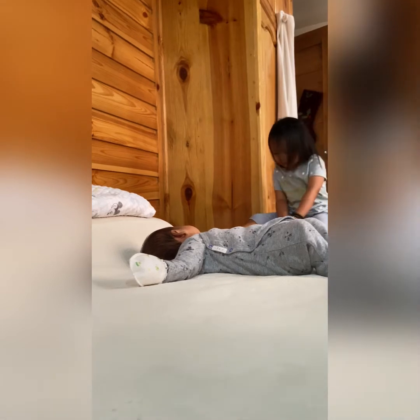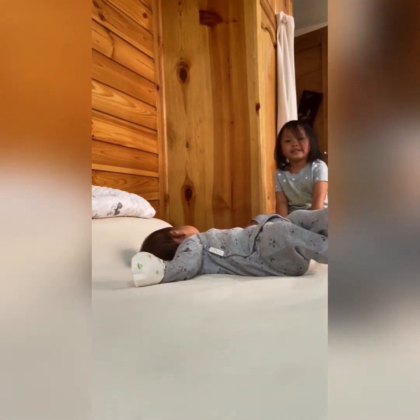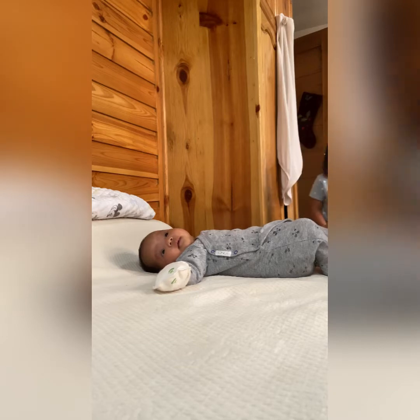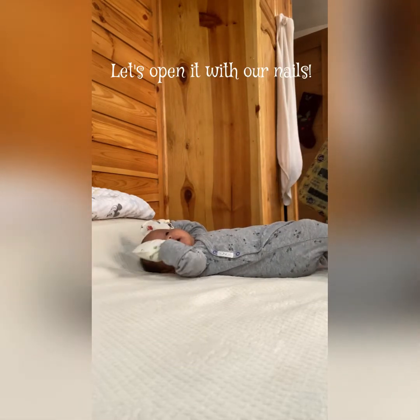Today I'm going to open this one. What? This one open. Today, what are we going to do? Today, we're going to open the box. Okay, we're going to open. Come on, let's open it with our nails. We are? With our nails.